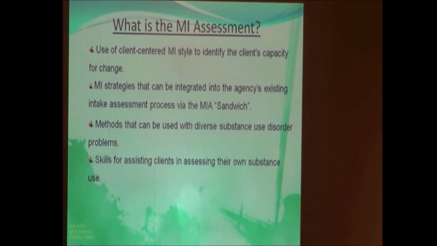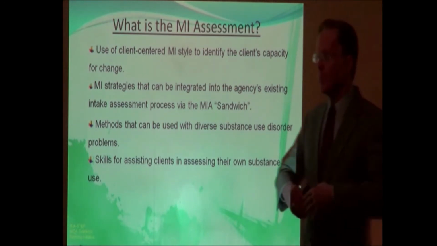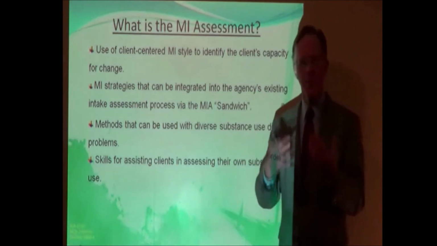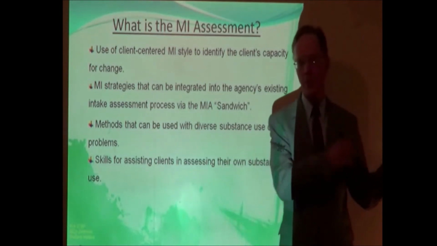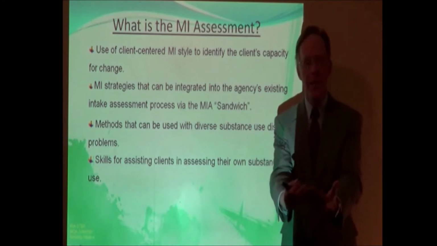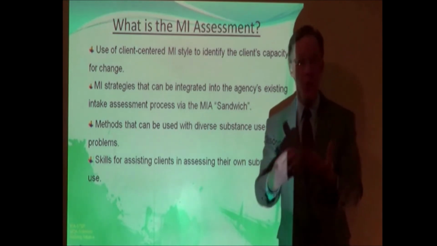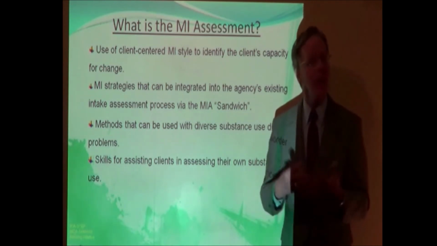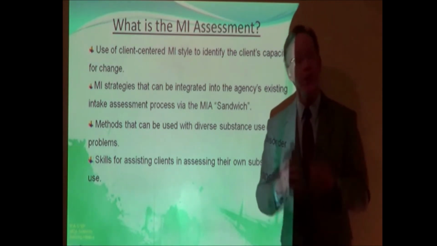Skills for assisting clients in addressing their own substance use. So they know that substance use is the problem. Their use of substances is causing them the problem. So we make that connection for them, so they're able to identify that and address what they want to do to change that. And we can help through directive counseling, help them to achieve those goals. But these are their goals.